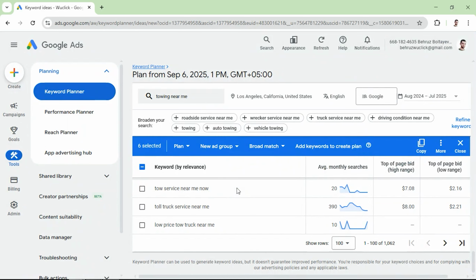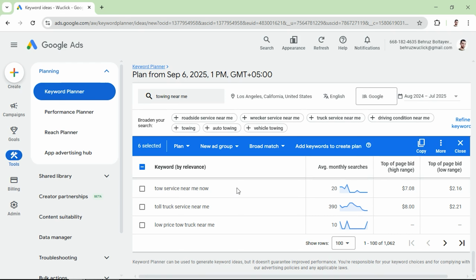So you can pause the keywords which are generating higher cost per click, but keep in mind that those keywords should also be spending the most. For example, certain keywords might be getting higher cost per click, but they might be converting really well. So their conversion rate might be really high and the cost per phone call with those keywords might still be good. You should pay attention to those kinds of keywords, but you should pause the keywords with higher cost per click. At the same time, the cost per phone call should be higher.